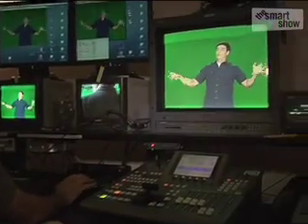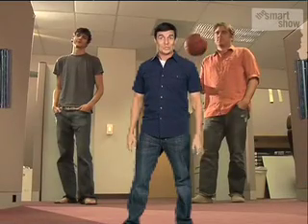One of the coolest things the editors do is use the green screen stage to drop me into whatever background they want. Check it out. When the editors pull the footage into their computers, they tell the editing program to focus on this unique green color. Once they key it in, I'm in the empty void of space on a computer. Now the background has been erased and the editors can drop anything they want in behind me. Pretty cool, huh?